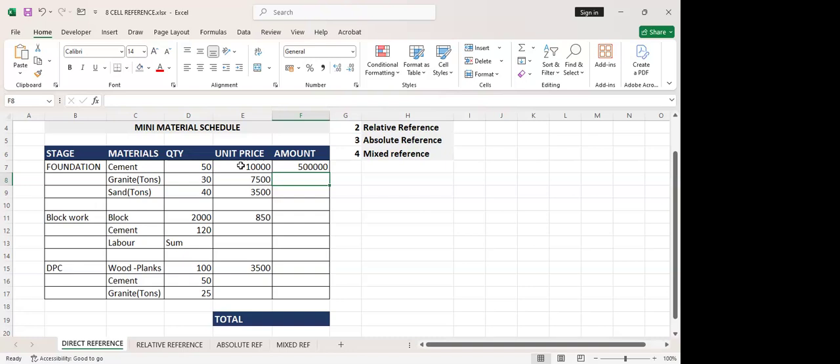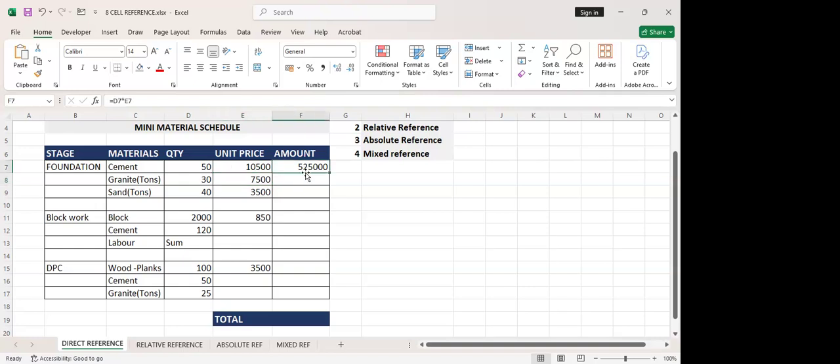That's simple. That's straightforward. Now imagine, somebody is saying to me, colleague is saying to me, no, sir, the price of cement just increased by 500 naira, so it's now 10,500. Oh, no problem. I just simply go into my unit price for cement. Instead of 10,000, I just highlight it and I make it 10,500. I press enter. Have we noticed that my total price has updated to 52,500? Excel does that straightforward for me.